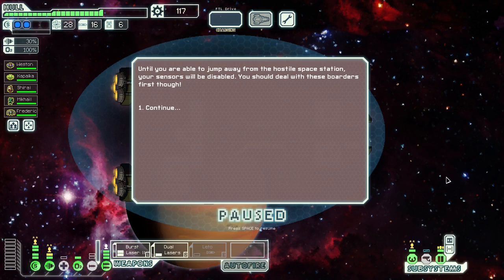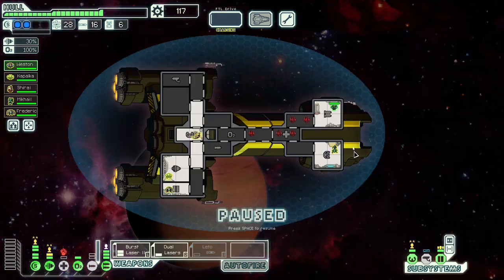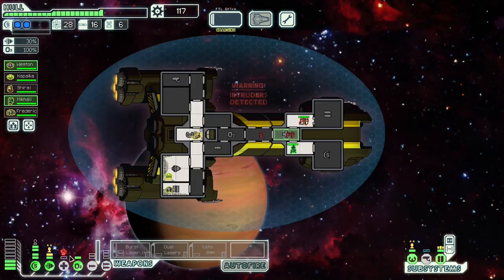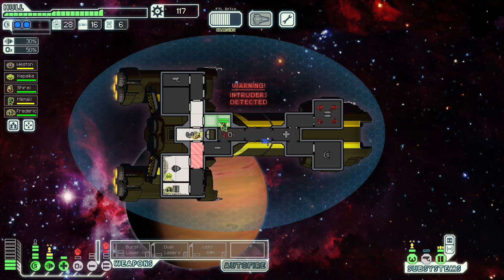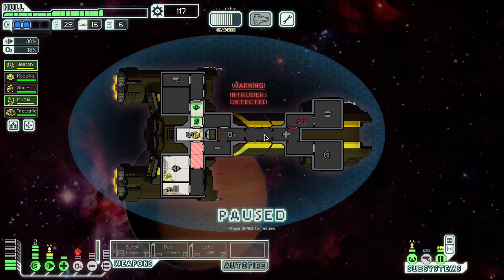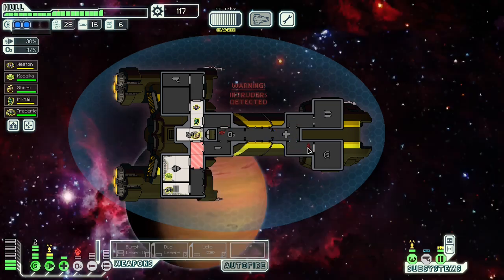One moment. Okay, I'm back. We have to deal with these annoying borders. This is sort of what I'm talking about. This is very difficult to vent. You do actually have more vents than it appears, because you can vent from the external, the lower ones, as long as you clear the correct room. Yeah, sure, go to the ones there, that's fine.